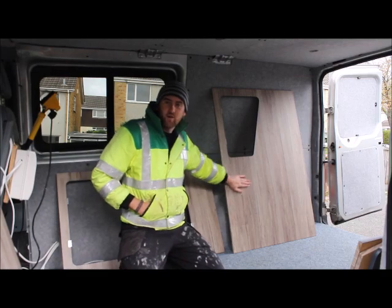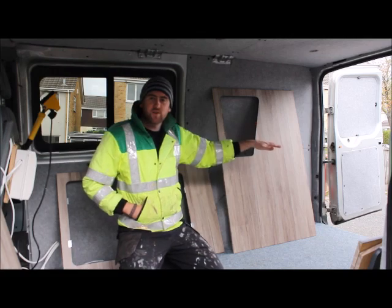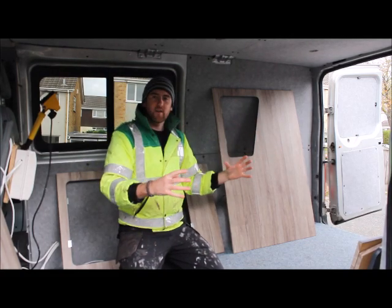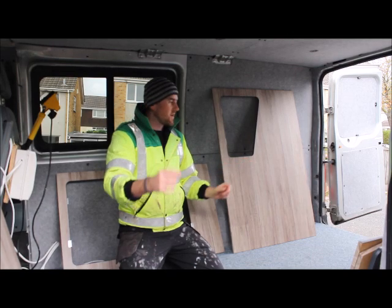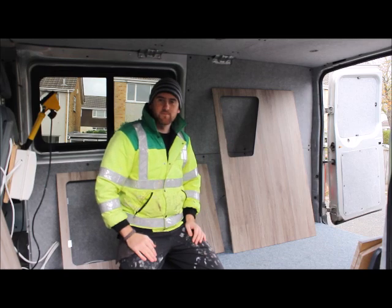Okay, here we have it. All our panels are now covered up. We did a different colour for the actual top work surfaces, which we'll see later on. It's a case now of assembling them together with these little black blocks, and then once it's in situ, attach it to the van. So let's see how I get on.